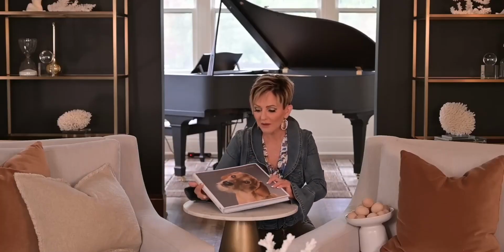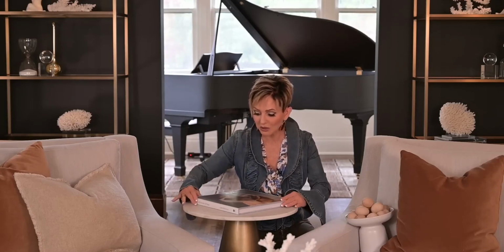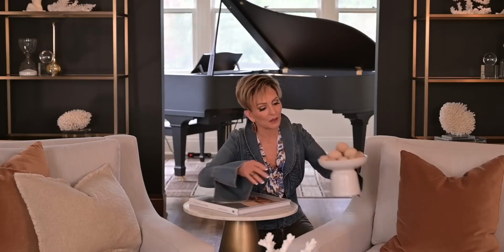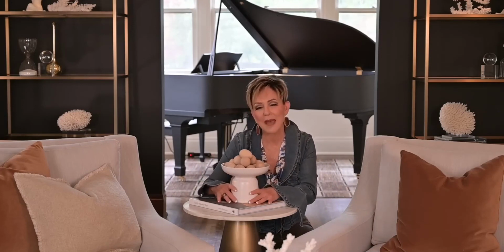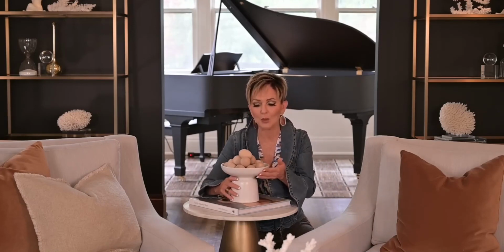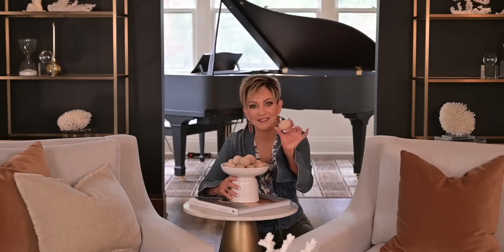So look at the color with this new raffia rush rope look in the room. And then I got a little pedestal bowl, and this is in a matte finish, so it's nice and milky white. But these little eggs, these are eggs. Guess when I found them? Easter time. But they are wood.